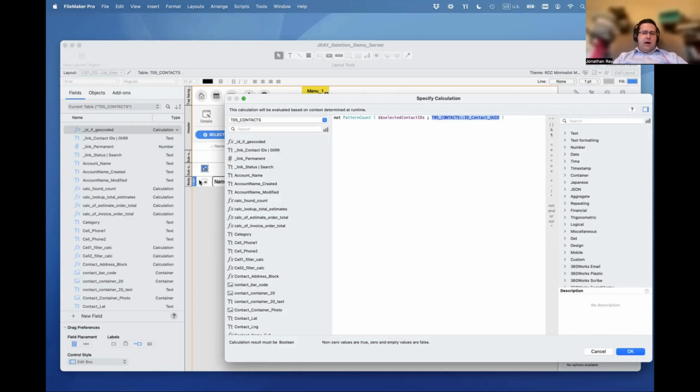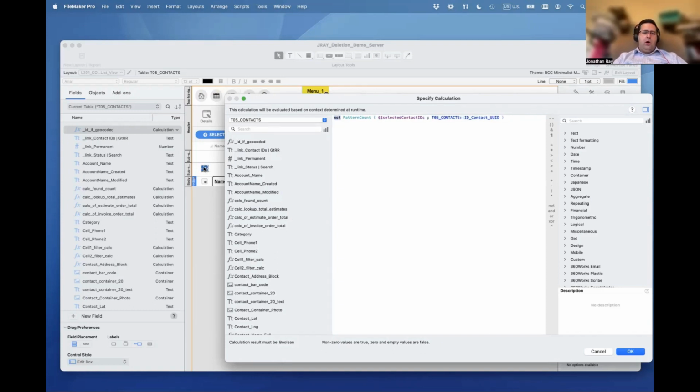For each line, what it's doing is it's going in and checking that list of IDs. And it's seeing, okay, is my UUID in this list? Okay, if it's not in this list, then disappear this checkbox.